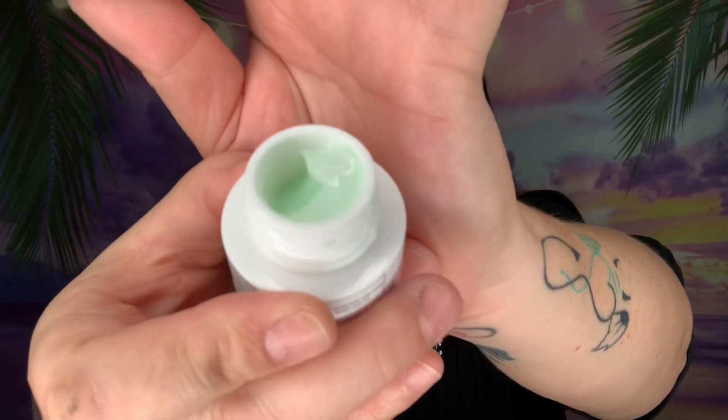So now we have the Belief The True Cream Aqua Bomb with aloe vera. I've tried a lot of the aqua bombs, but never one with aloe vera. So I'm really excited because I really do like the other ones. No real scent, and it has a little bit of a greenish tinge to it, probably because of the aloe vera. But that's really neat. I can't wait to try this because I don't have any more of these. I tend to get these sizes and use them up, and now I have another one. Ooh, that feels really good. So I'm really excited to get this to try out.